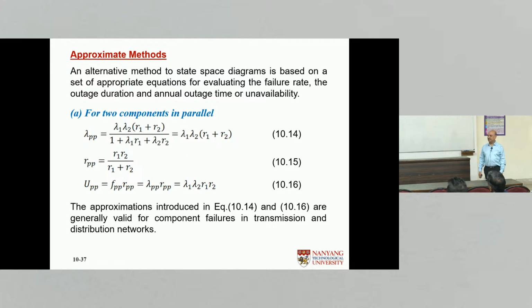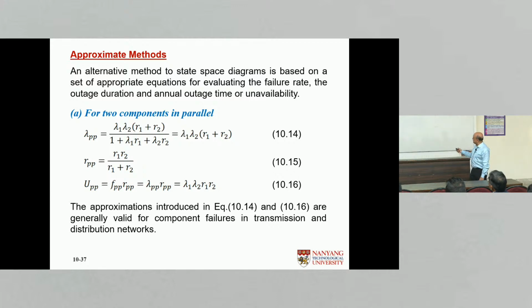Any guesses? Remember, we are talking about forced outages, random outages. So the subscript P here I'm using for permanent. Yeah, it's a permanent outage overlapping a permanent outage. Two outages are overlapping one another.